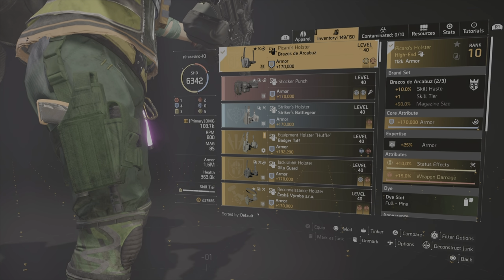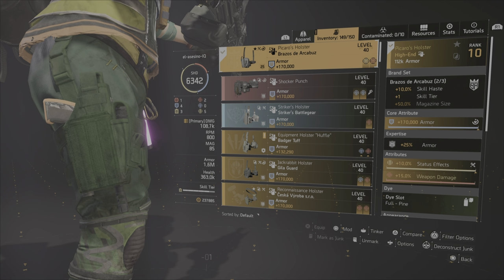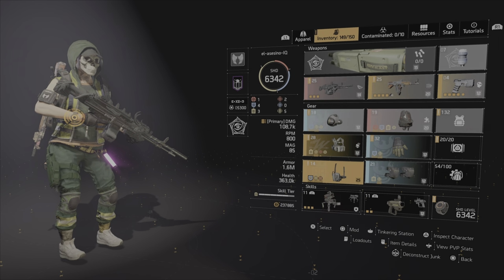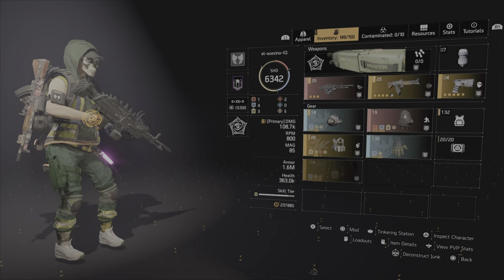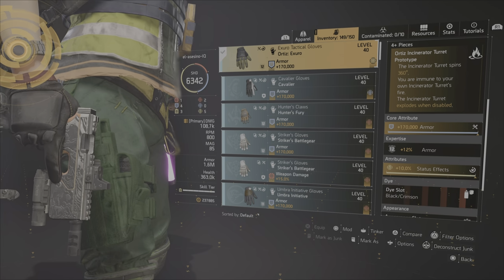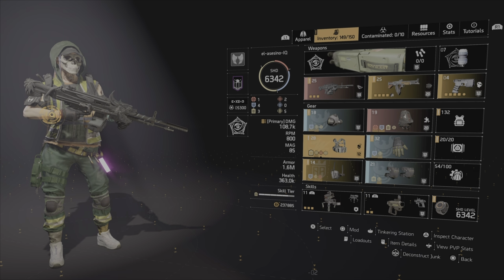For the holster, I'm using Picaro holster. It gives me 10% skill haste and extra one skill tier, armor, status effect, and OPEN damage. For the knee pad, Ortiz also, skill tier and status effect. For the clothes, Ortiz Exuro also, armor, status effect. And for armor, 1.6.